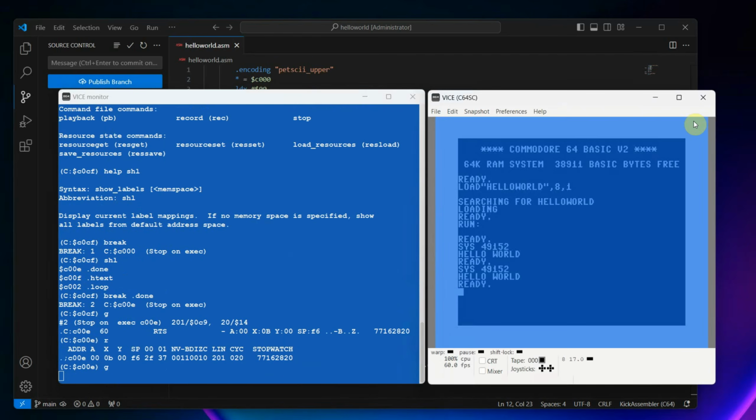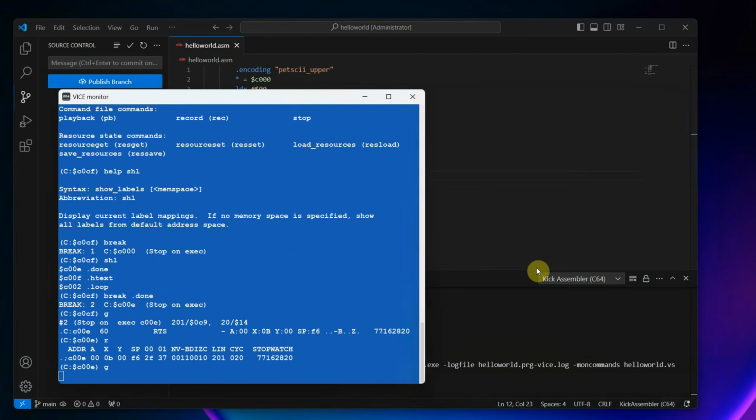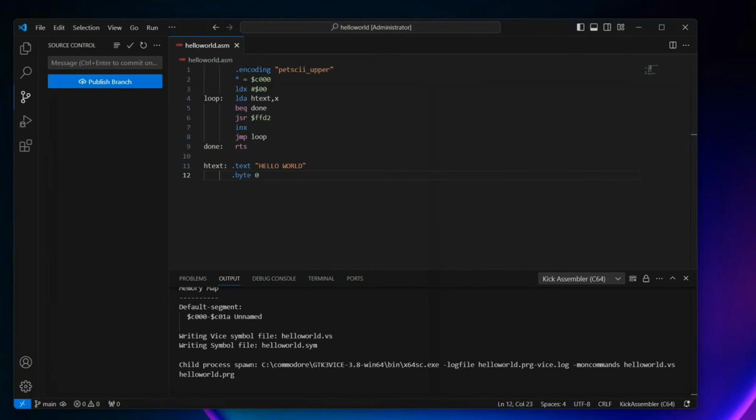All right, let's close this program out, and let's do something that makes programming even easier. So this is kind of neat that we're working with SYS 49152 to run it, but it is kind of repetitive. And when you do want to distribute your program, you probably want to use what's called a BASIC loader. This way, users of your program can just load it, ",8, and type run, and it'll just work.